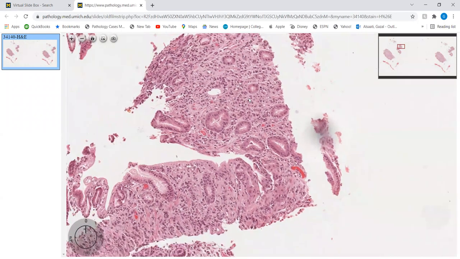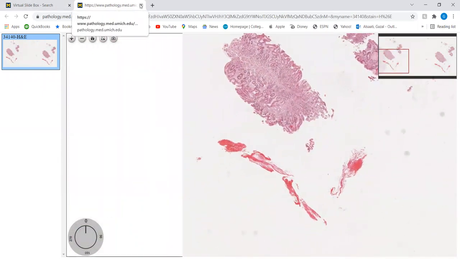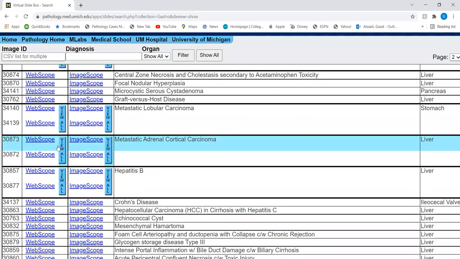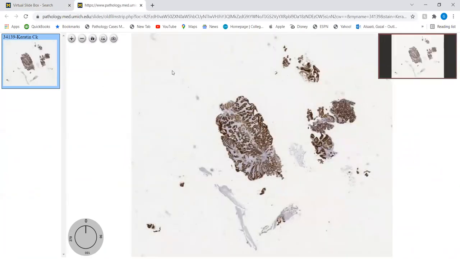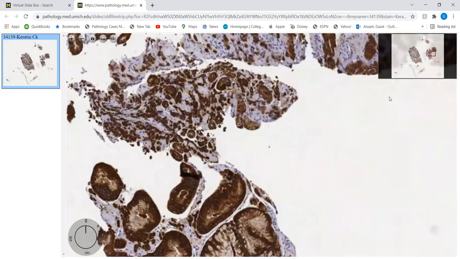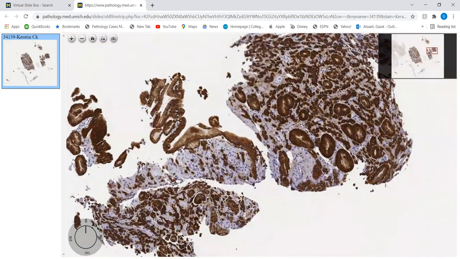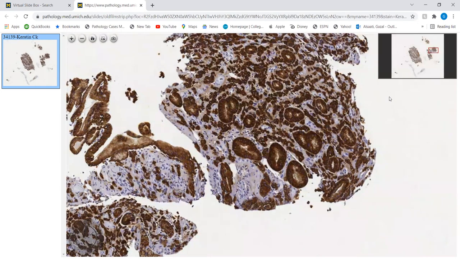So this is a thing that will trigger your mind to do stains. Of course, we are biased because we already know that this patient has lobular cancer. So I'm going to go to the stains. I'm hoping that this is an ER or PR. Okay, it's a keratin. They only did a keratin, which is not giving me anything new. I know that this is all tumor. See how it's infiltrating through your... It's pretty bad. Your next step is definitely going to be breast markers and looking at the patient's history, and pretty single cells. It's pretty ugly.